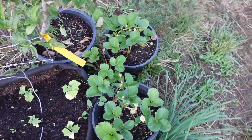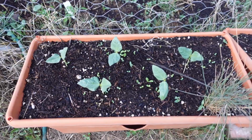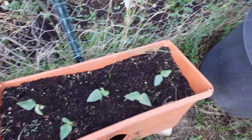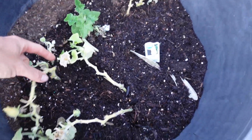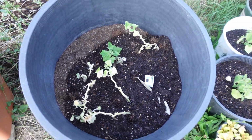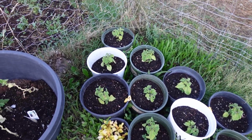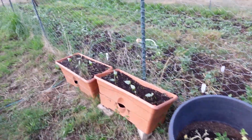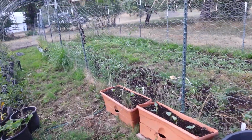My strawberries are making strawberries, and my beans are coming up. Look at all those beans. I'm gonna train them to climb the fence. And then I had one lonely butternut squash in here, so I got a couple more from work that were being tossed out, and now he has friends. And these are more ground cherries, so I'm doing some ground cherries in pots and some in the ground, just to see how they do. And that is it. That is the Chaos Garden planted in for this year.